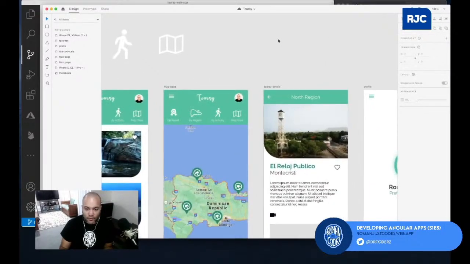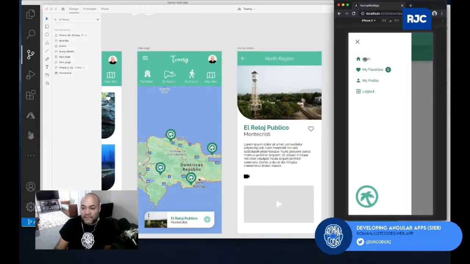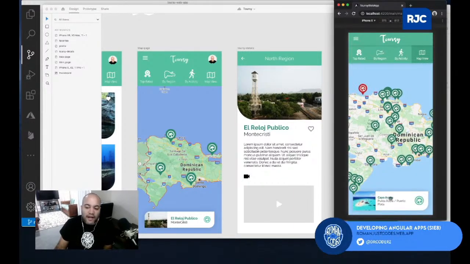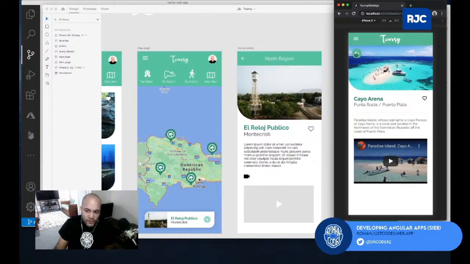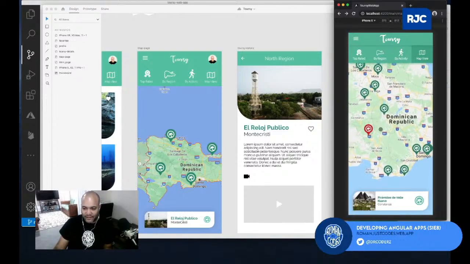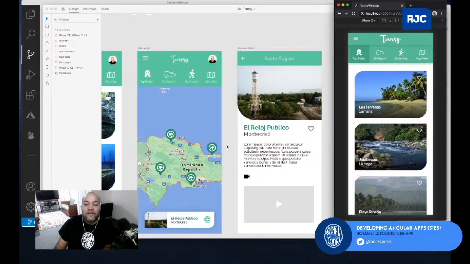So let me show you pretty much what we will be doing. In the previous episode, season 1, episode 7, this is where we left off. We had the map view. Please make sure to watch that previous episode where we developed this piece. The map view in the application allows you to tap on one of the attractions, and then you get a sliding panel from the bottom of the screen with the information about that attraction. If you select that sliding panel, it takes you to the description, and so on. You can hit back and select another one. You can scroll, zoom in, zoom out of the map, and keep selecting other attractions. What we will be doing in this episode is Firebase Authentication.